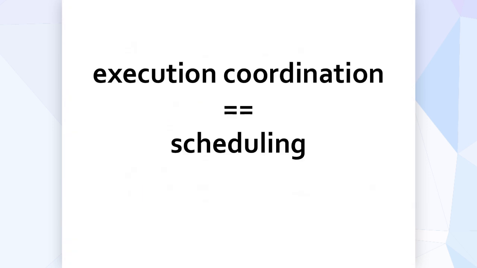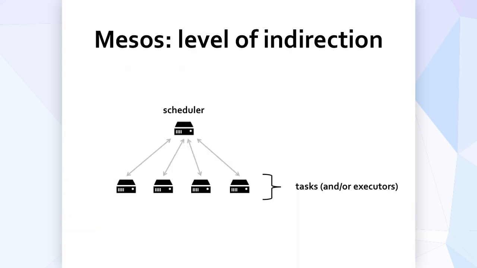Now, why do we do that? Because when you think about that core part of a distributed system, I think I've said core a lot in this talk, so note to self for next talk, say core less. The execution coordination, really what that is is scheduling. So that's why what we call in a framework is the scheduler.